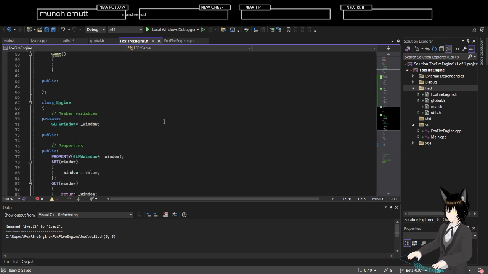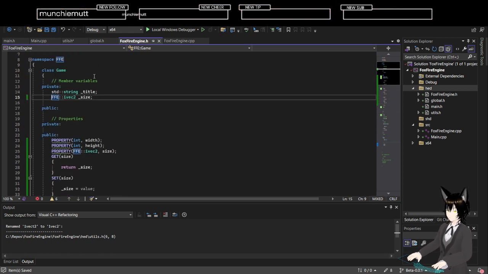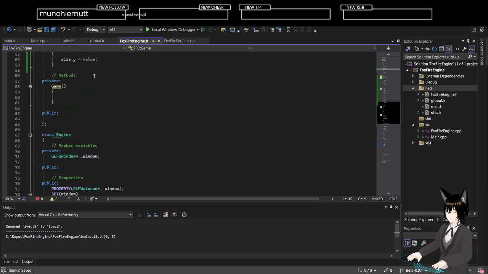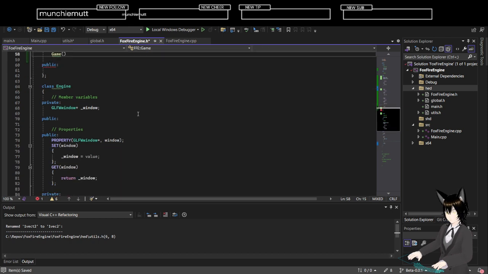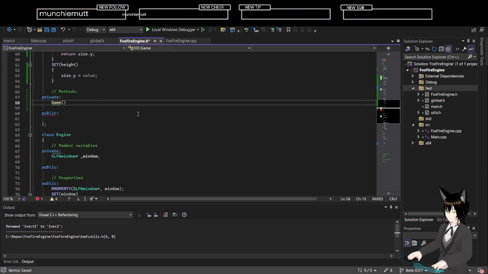Also, I think the constructor, let's actually just game. Let's do std string title, then ffe I-vec2 size.